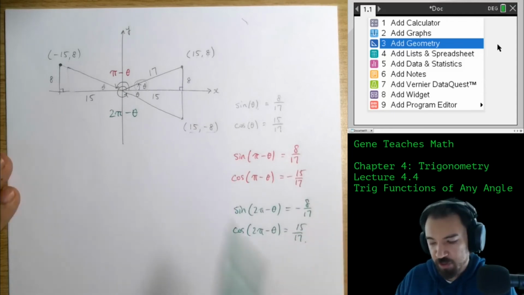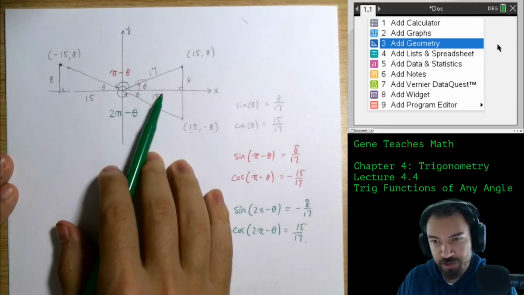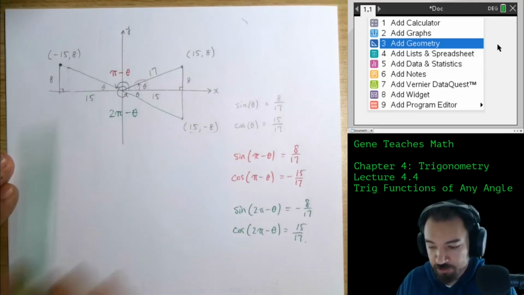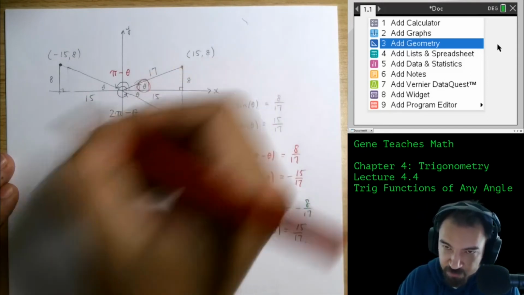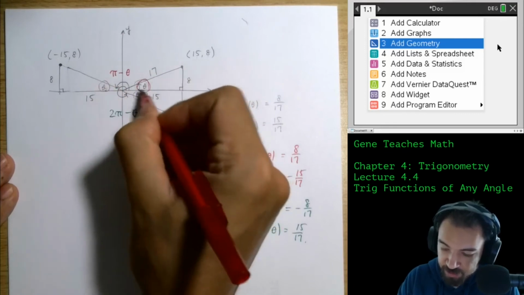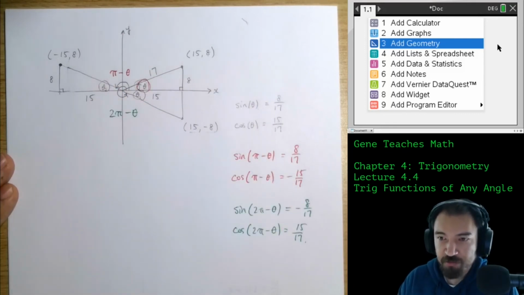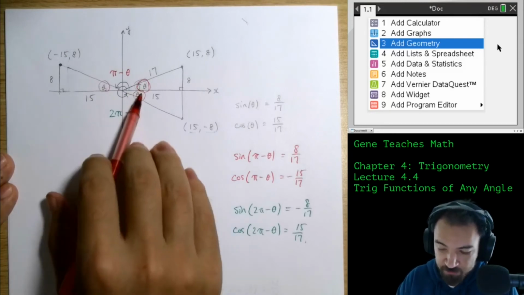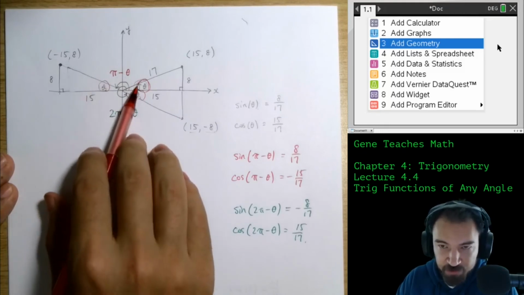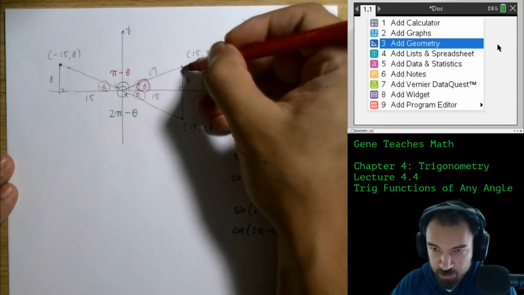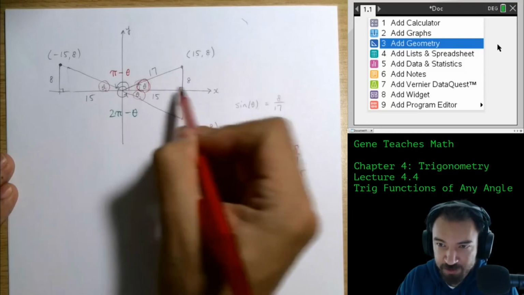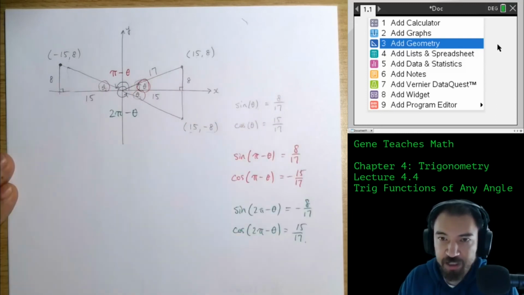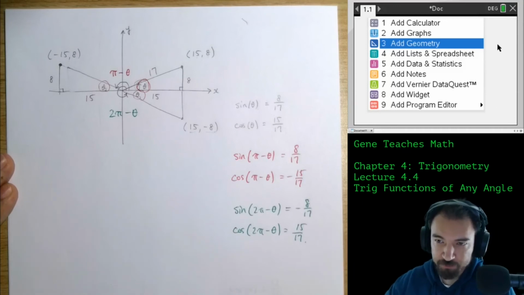So notice that we're using one triangle to generate the sine and cosine values at many angles other than the first one we used. But what's consistent is the angle theta inside the first triangle is the same angle theta inside each of the other triangles. This idea we are going to call the reference angle. So the reference angle for any angle in standard position is the angle inside the triangle when you connect a point on the terminal side to the x-axis. We will call this the acute angle formed with the x-axis and the terminal side.